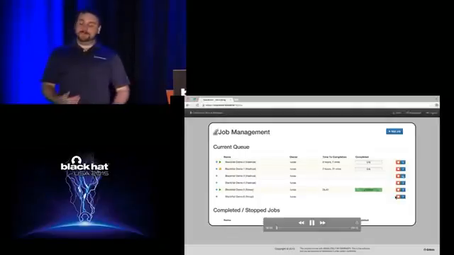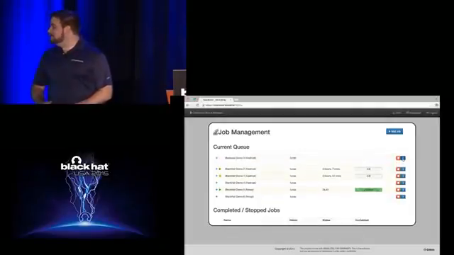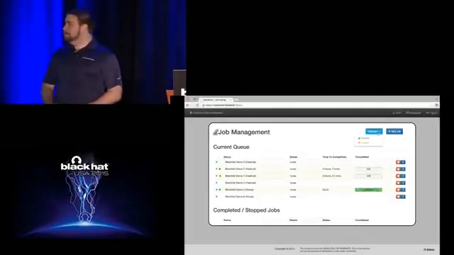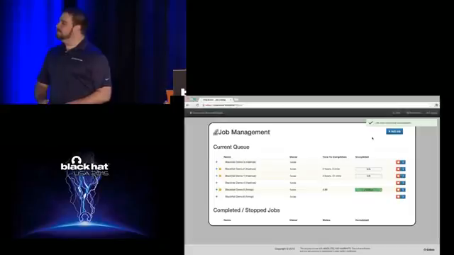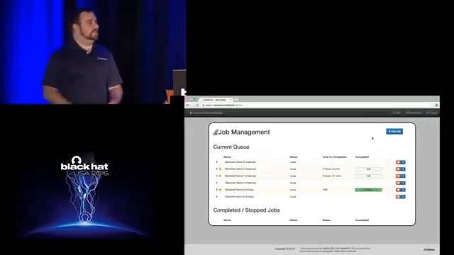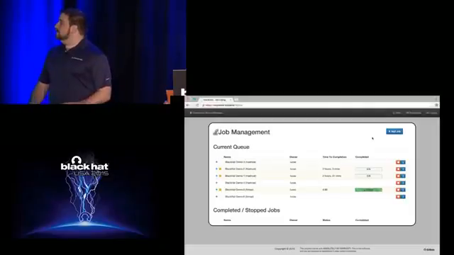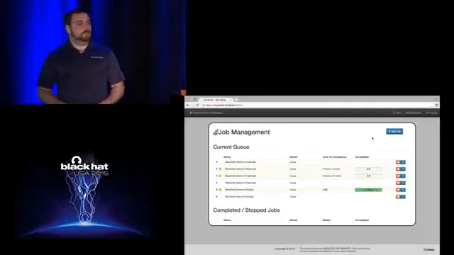So we also do allow people to reorder jobs, and it is as simple as drag and drop. You drag and drop, you confirm, and the system will pause every job and then re-evaluate the entire list, the entire stack of what needs to be run. In this case, we dragged a job up and hit confirm.